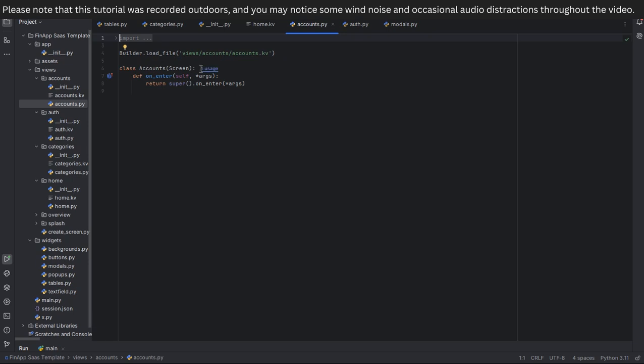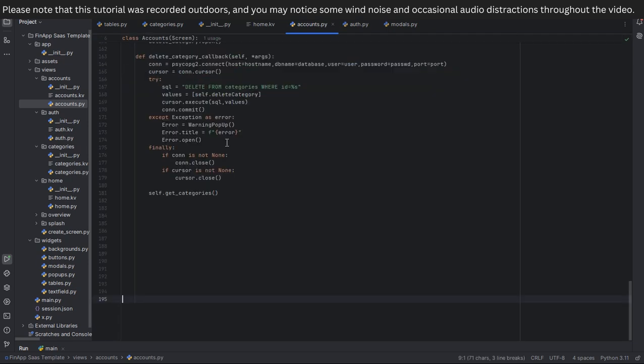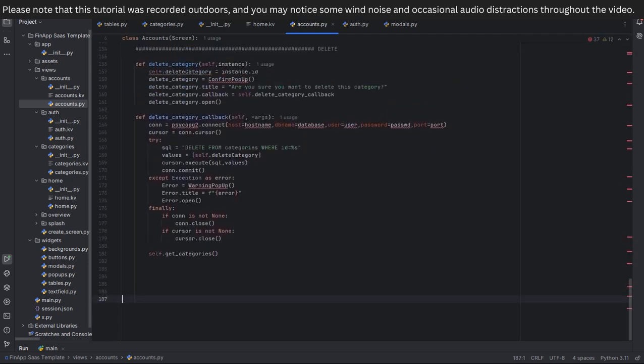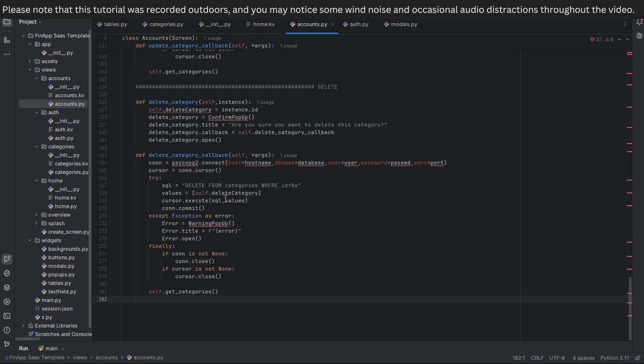Then we're going to go to accounts.py, then we're going to paste it down here. So we need to import this.